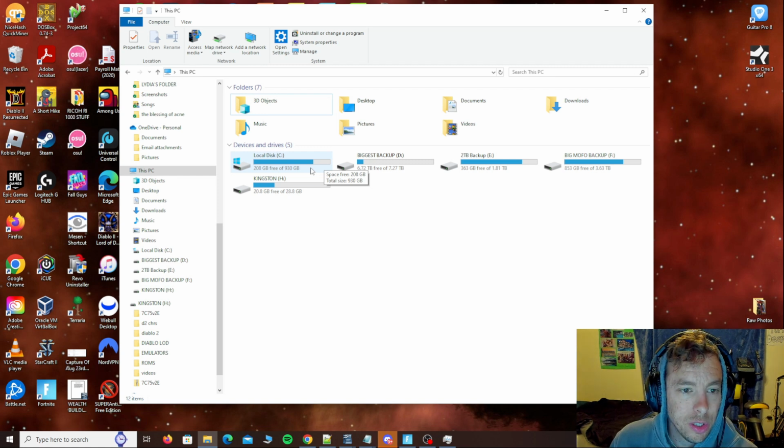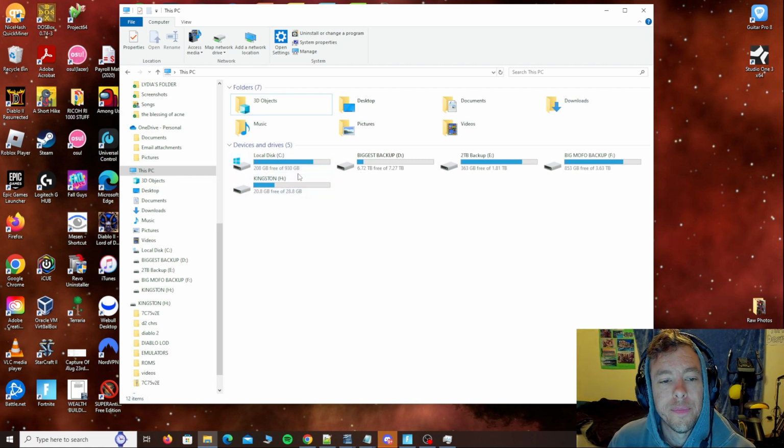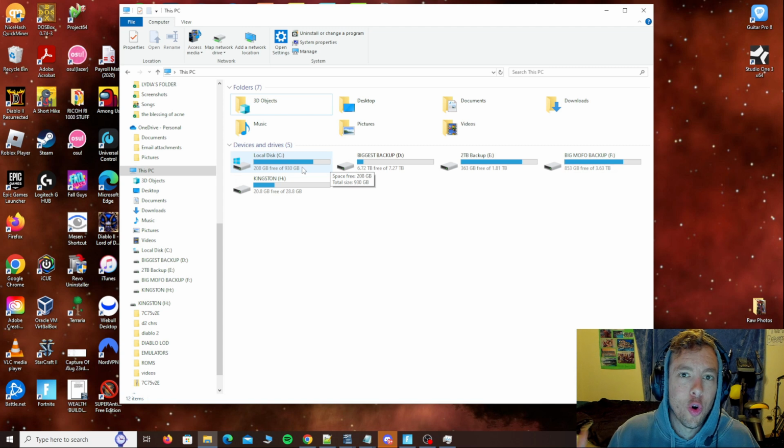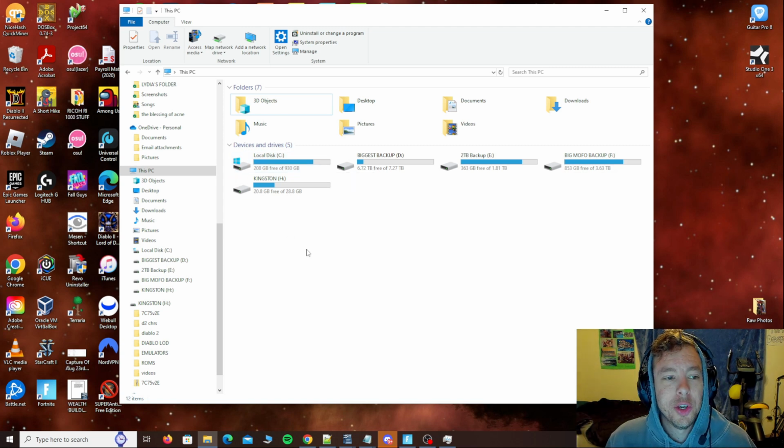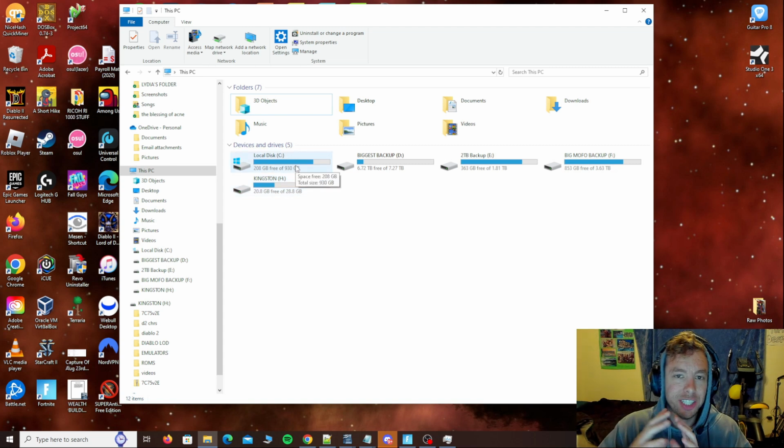So you can see here, I've got 208 gigs free of 930. I've got plenty of space. If you're getting less than like 10 gigs free, you're in serious trouble. You need to remove programs from the computer that you're not using, delete pictures or videos that you don't need. In my son's case, he had a whole bunch. He likes to record for his YouTube channel, and so he'll record a ton of videos, but he won't actually upload them. He's just recording himself playing in case something cool happens, and he's taking up all this space.